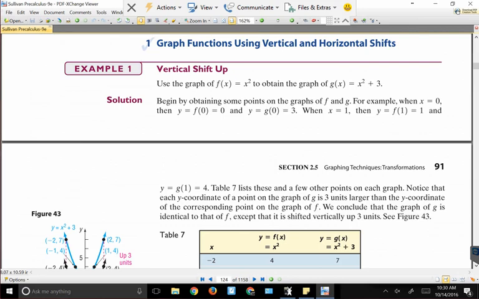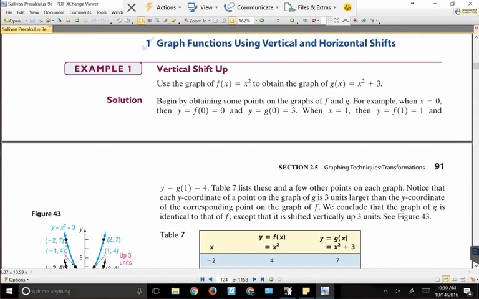Now, if I want to obtain a graph of that parabola with 3 added to it, what does that look like? Well, if we think about it in really general terms, you put something into x squared, you get that number out, then you have to add what to it? 3. So what's that going to do? It's going to make it go up 3, because we put something in, we get a number out, now I got to add some more to it. So that's going to be a vertical shift of 3.